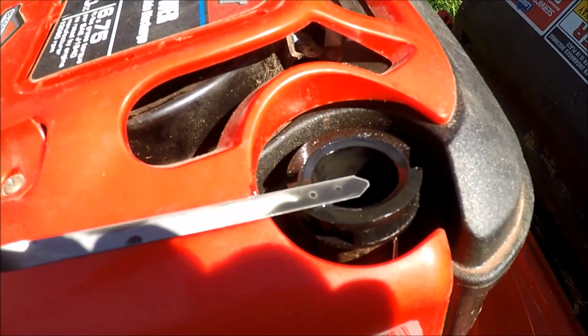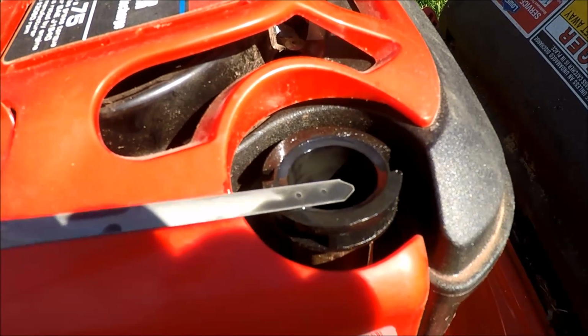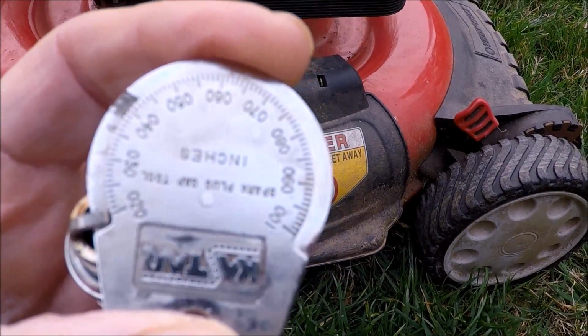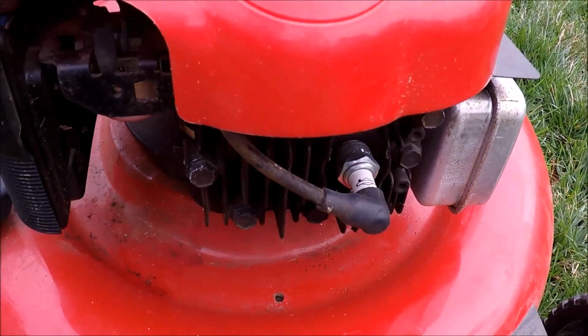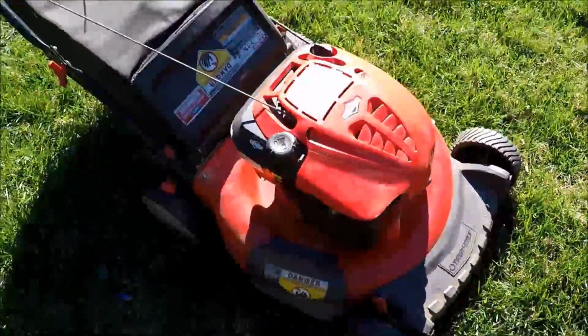And this oil is just like sludge in here after this engine just running a few minutes last night. So this out of the box spark plug they put in, they didn't gap it, so it was barely on 20. It actually needed to be on 30. So I put another spark plug in there, so we're going to give this a try, see if it runs much better. So we've got more work to do on this Troy Bilt. Let's give this a start and I'll show you how it's running now.